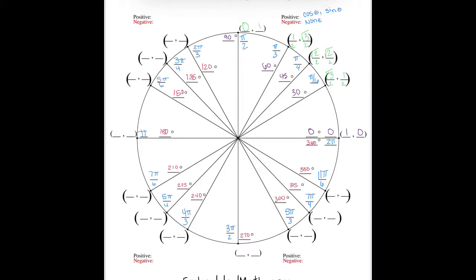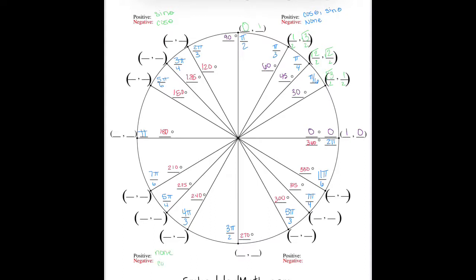All right, now for the last part. For the coordinates, the only thing we have to pay attention to is when it's positive and when it's negative. So I'm going to do the positive, negative sections next, so that I can remind myself, well, which one needs to be positive in this quadrant, which one doesn't.